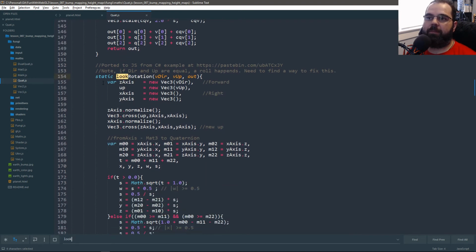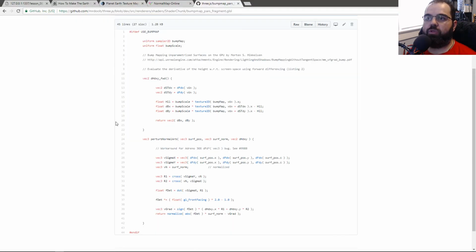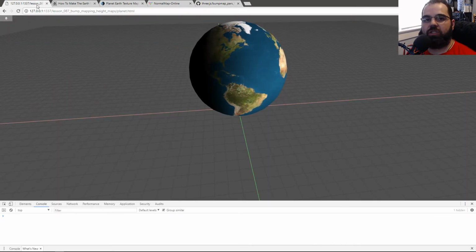So yeah, it'd probably be... To me, it feels like it's doing the exact same type of math here. You give it the direction you kind of want, and you give it the up, and it figures out the z, x, y, and then it kind of ends up redoing the new up, which becomes the new normal. So essentially, this code is kind of like a look rotation type of thing.